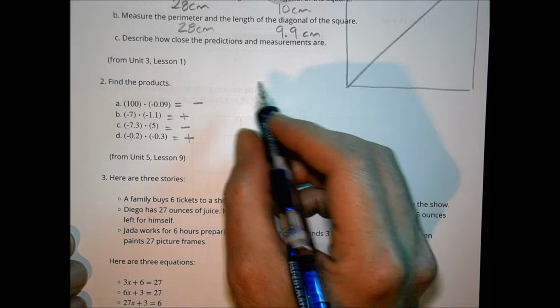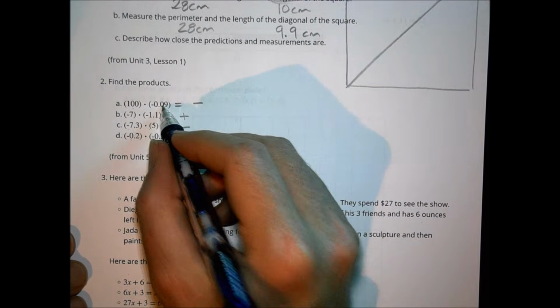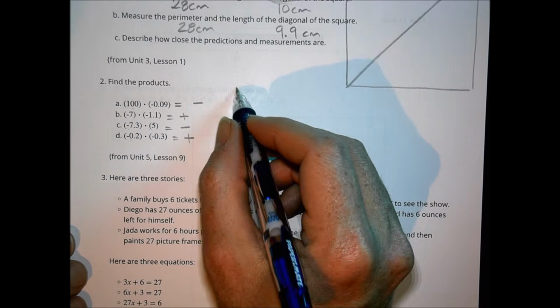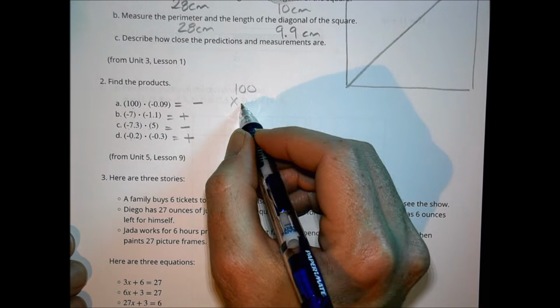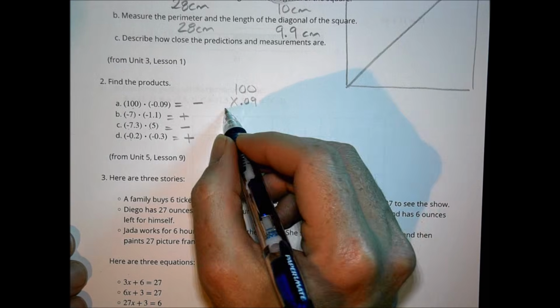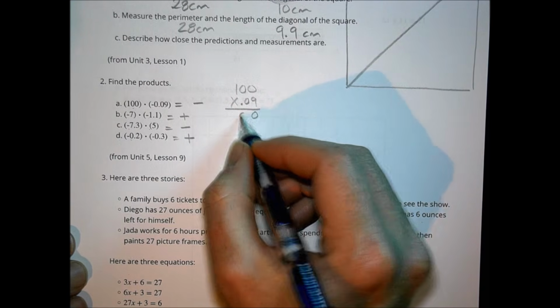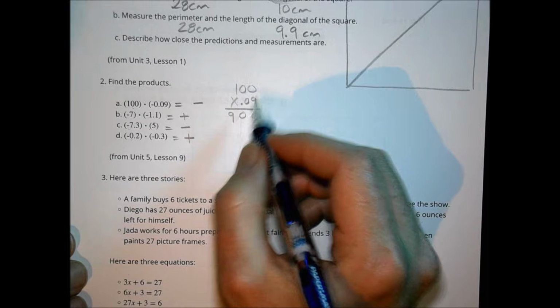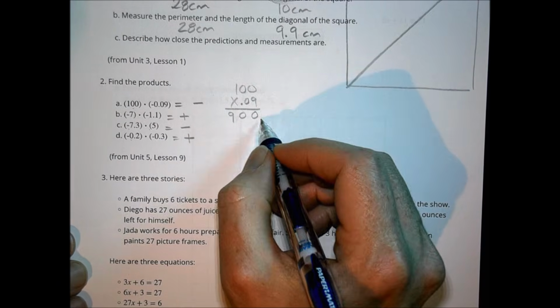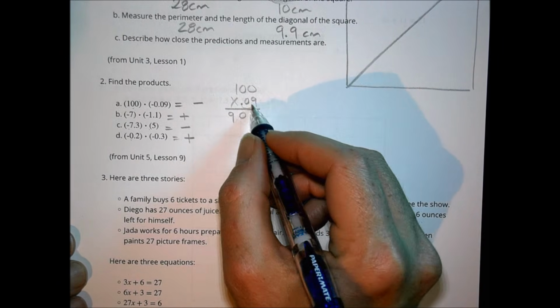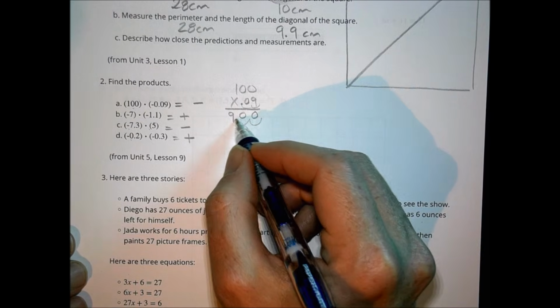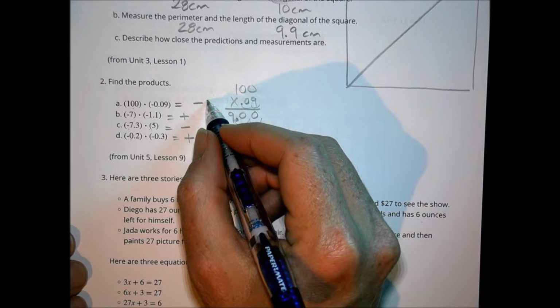Now, when you do the math, 100 times 0.09 becomes, I have 009, and then this becomes a whole bunch of zeros there, so I didn't move the decimal point over for 2, so I start here, move it over 2 spaces, so I end up with just simply -9.